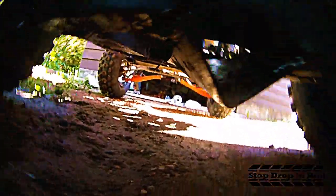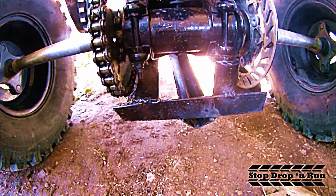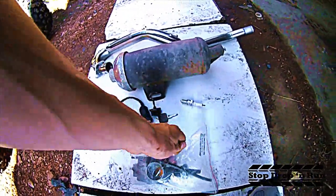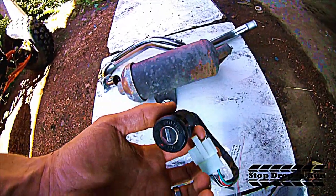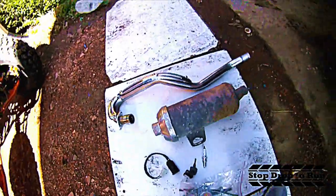We have this angle iron welded chain guard — it's been hit by some pretty big rocks and survived, so it's a pretty decent setup. It gives you about three to four inches of ground clearance, which isn't a lot off these tires, but the original chain guard is just plastic. Included with the quad is the original carburetor, a set of keys, an extra spark plug, an extra ignition, and the original muffler and exhaust pipe.